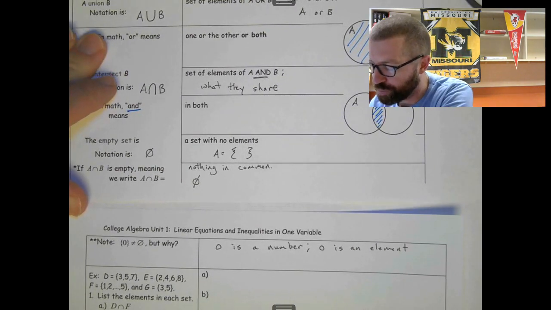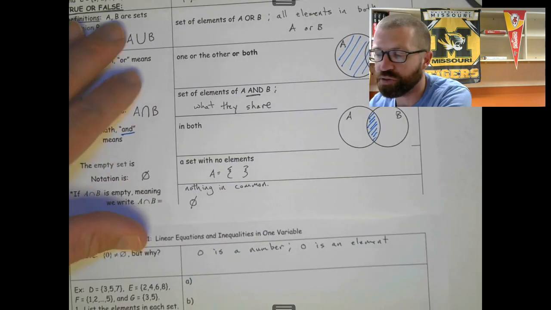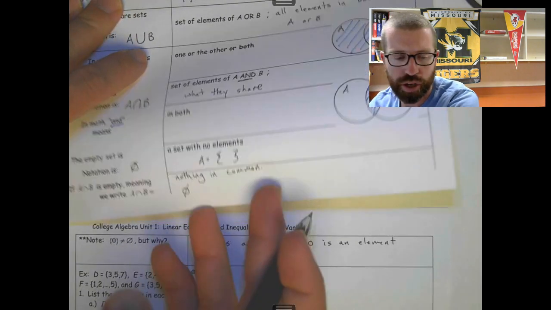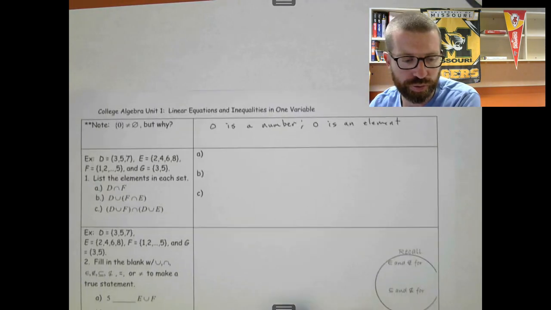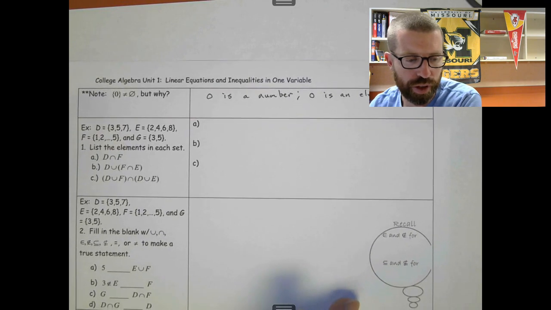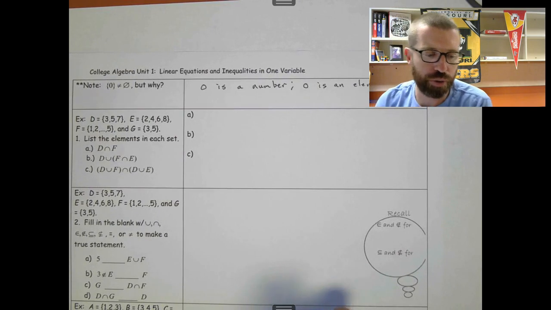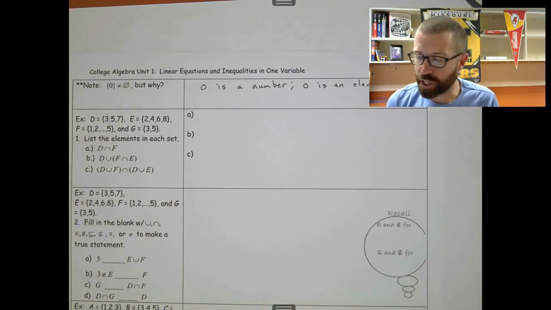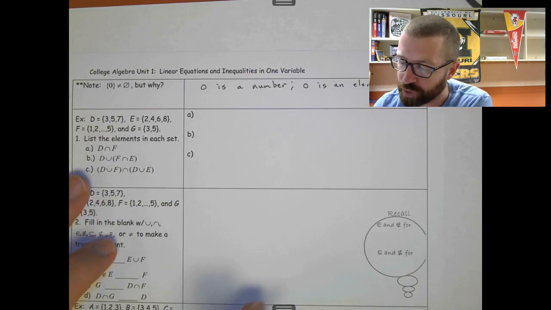Okay, so there's a handful of examples, and I'm going to run through these kind of quickly. So make sure you pause the video and try these on your own as you get to the question. And sometimes it's very helpful to draw pictures as you work through these and list out the sets. Use different colors to keep track of what is what. That helps quite a bit too.